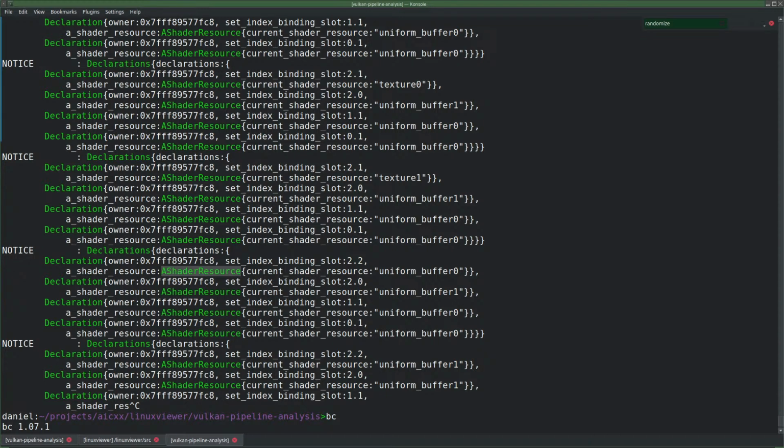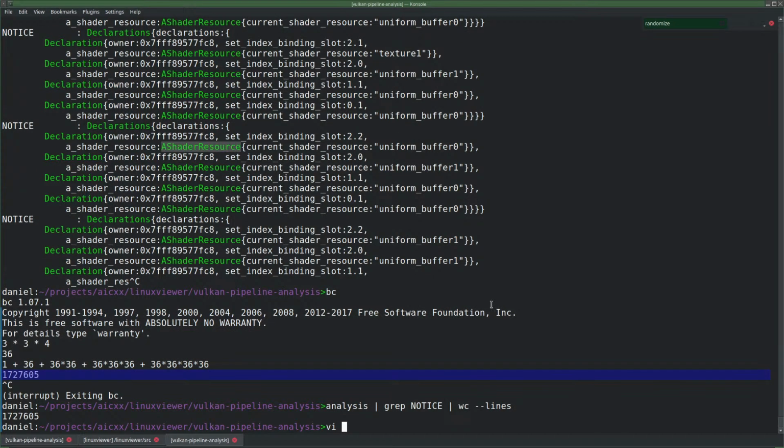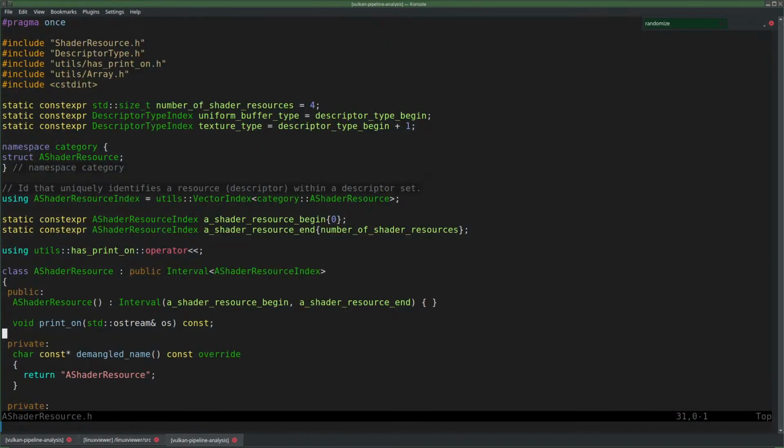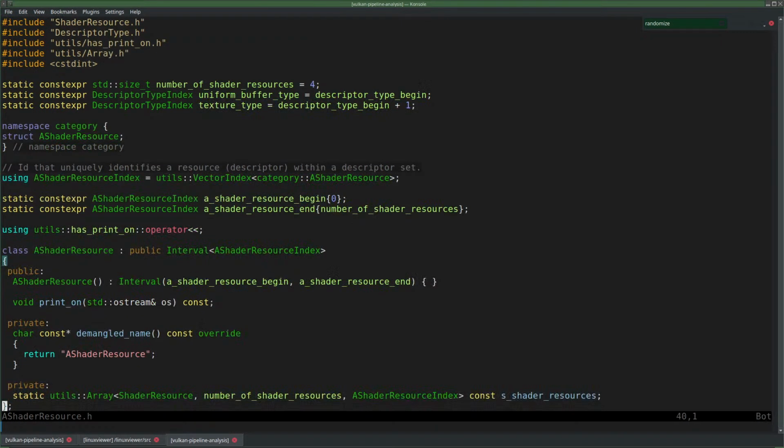Very strange. It should totally run over a number of shader resources values, which happens before.